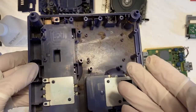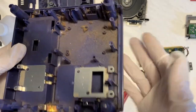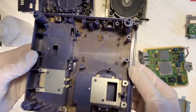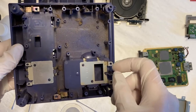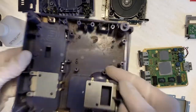So it's pretty dusty in here. Luckily, that's all it is. I was kind of expecting something worse, like bugs or something like that. Looks like there aren't any, which is great. Good news. So I think what I'm gonna go ahead and do is blow this out and then come back and kind of clean the rest of it. So I'll be right back.